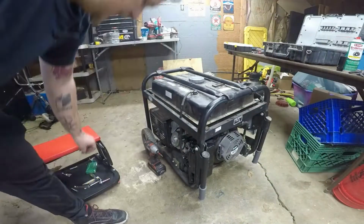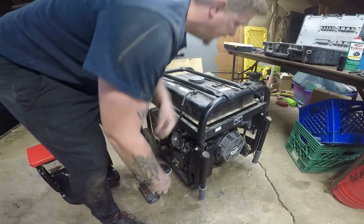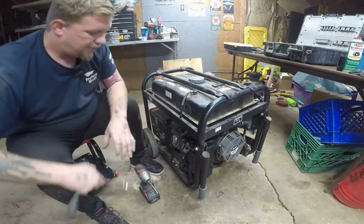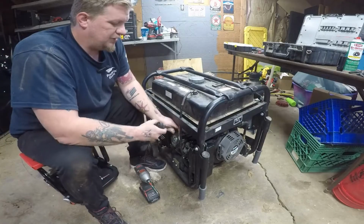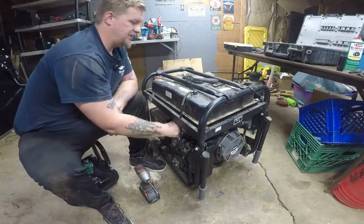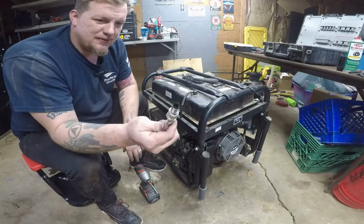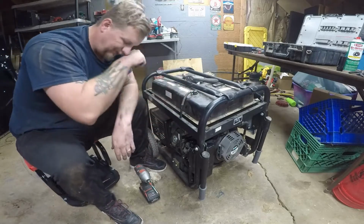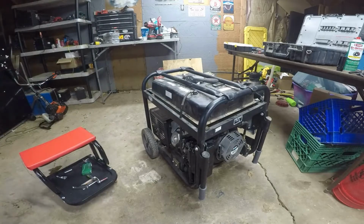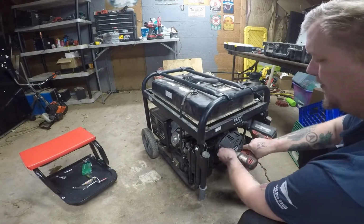That's valves. So anytime you're adjusting the valves, make sure the generator's all the way off by removing your spark plug. And you just use whatever spark plug size you have. It almost feels like someone cross-threaded this one. So I'm going to put a different spark plug in there because that one's a little burnt. You remove your spark plug for one reason: that way we can see, and it's easier to move when it's top dead center.